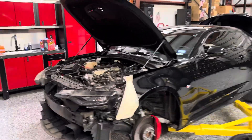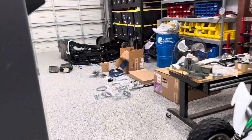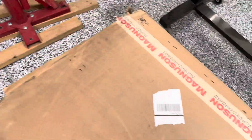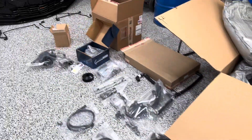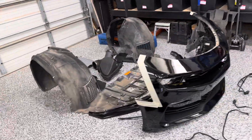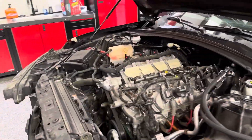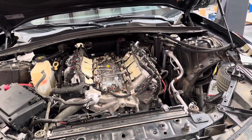The razors are all in here because we needed to make way in the shop for the much anticipated supercharger we've been waiting for — for Carter's Camaro SS. We got a Magnuson 2650 supercharger and we started the install last night. That's what the supercharger looks like. We basically have to take a lot of the front clip off — the bumper, the undercarriage, the fender liners and stuff like that. Of course the intake manifold, so we did most of that disassembly last night. I think we have a little bit more disassembly to do because I believe the valve covers and coil packs have to come out as well, but I'm not sure about that.